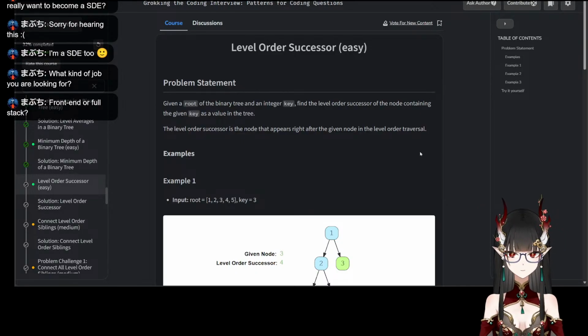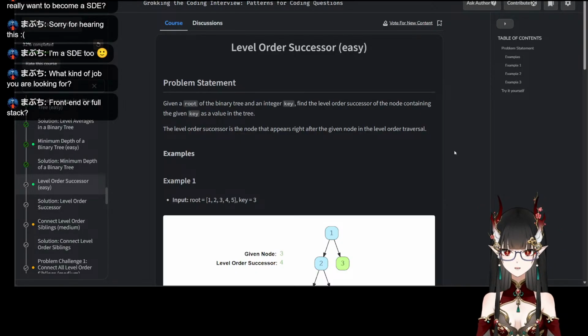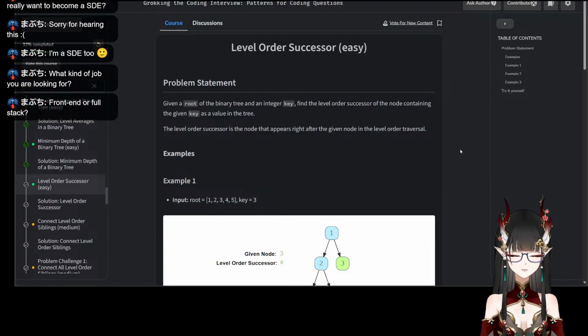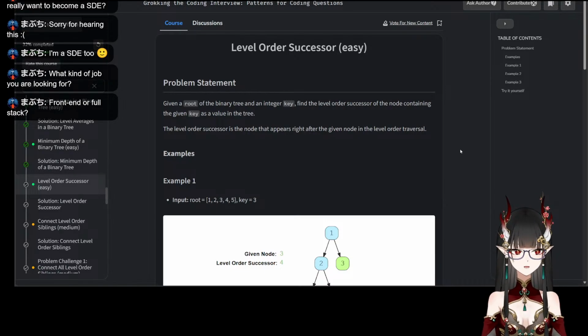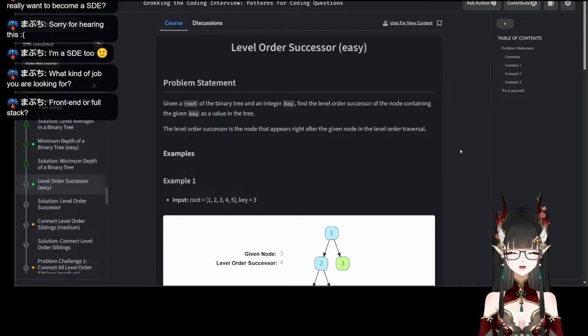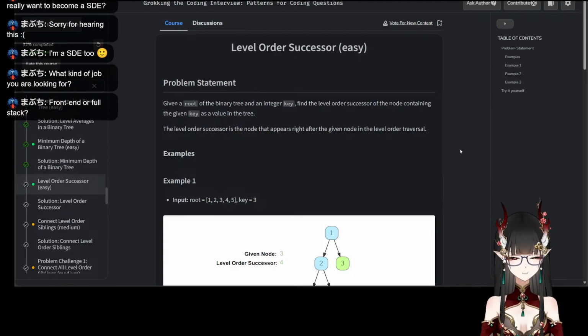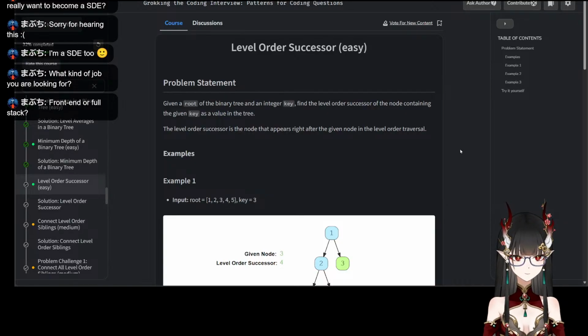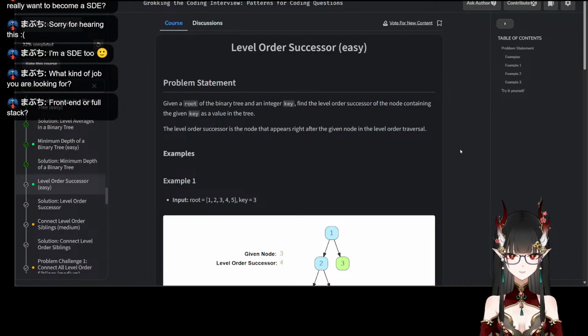Rather full stack, I do full stack. But if I have to choose, I think I'll go for backend now if I get to choose, because full stack basically means you have double the amount of things that you need to get updated on. So right now I'm either looking for full stack or backend.